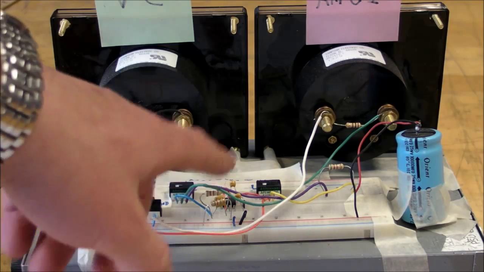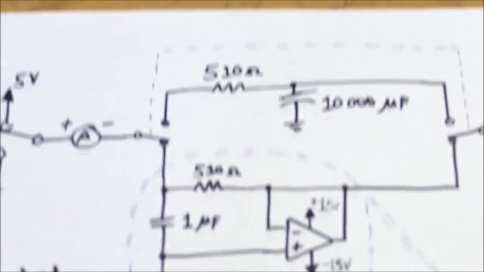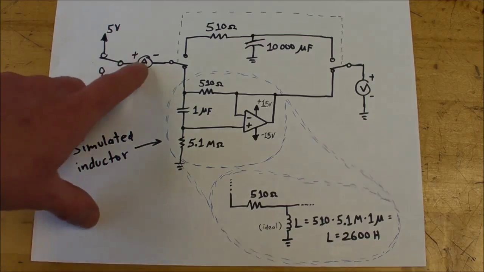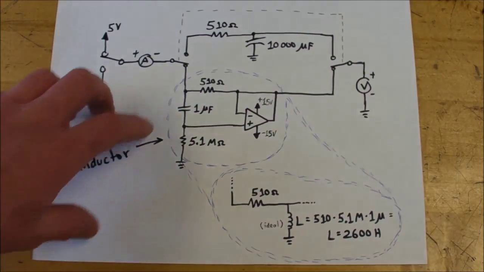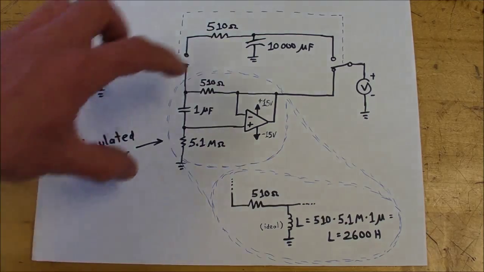But there's no inductor to be seen on here. What I have instead is an op-amp circuit that looks like this. So here's the circuit - we've got an ammeter and a voltmeter. There's the 10,000 microfarad cap getting charged through the resistor.